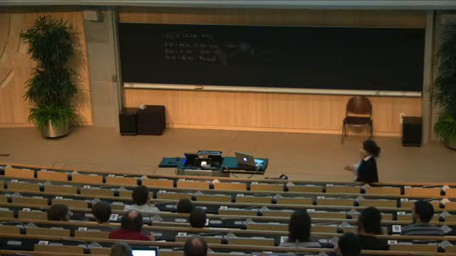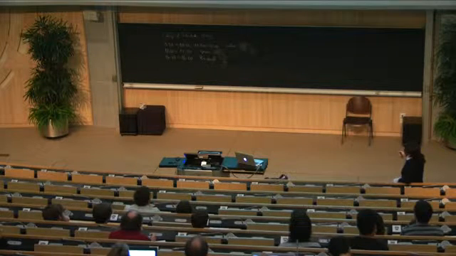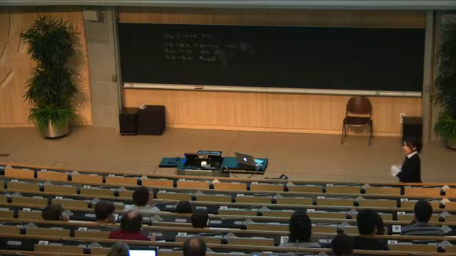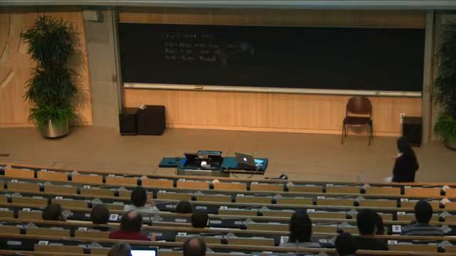We usually look at intersections of branes, and that's really going to be the source of matter in this context. So this was the last bit that we didn't get to yesterday. On S, we're thinking of this as a brane wrapping S times the transverse R3,1. The way to get localized matter on these surfaces is to look at another brane that intersects that surface over, say, a complex curve. From the point of view of the 8D Super-Yang-Mills, that corresponds to a 6-dimensional defect theory that lives on R3,1 times that curve Sigma. So that's one way of looking at it.